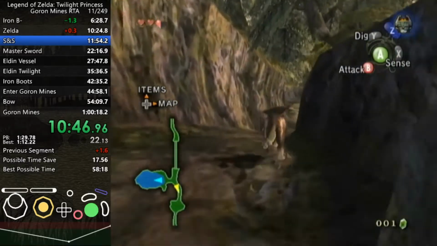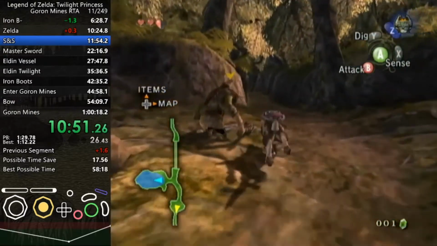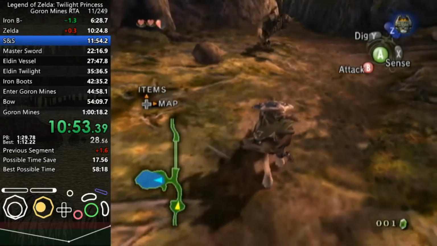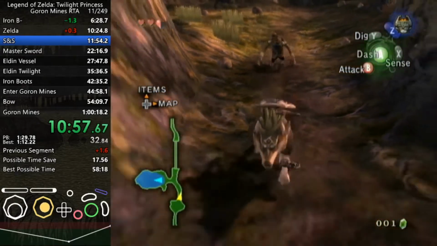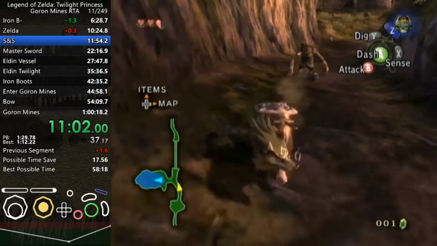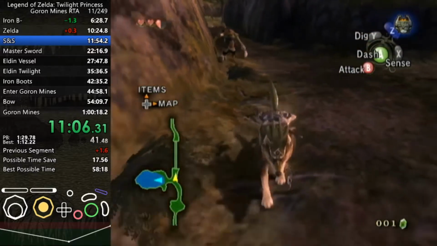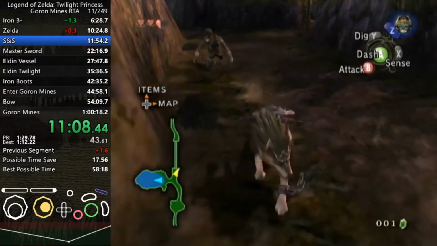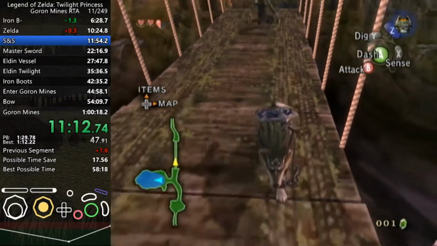Now, this Sword and Shield skip was really good. If it weren't for this Hugo positioning, it would have been like 3 seconds faster, and it would have been very close to my gold, which is already a very good Sword and Shield skip time. I think that's the fastest I've ever gotten, is a 1:12.